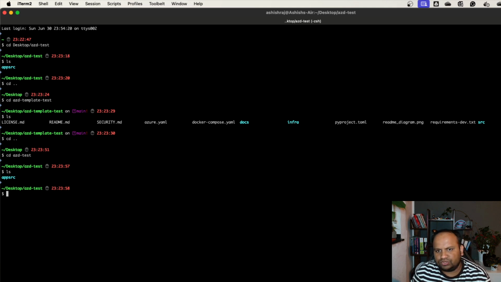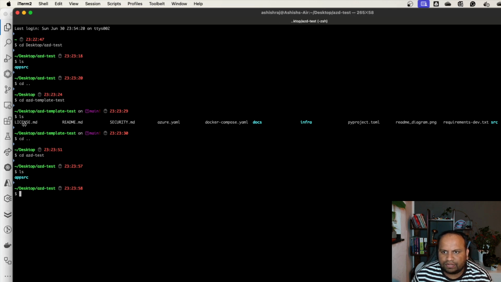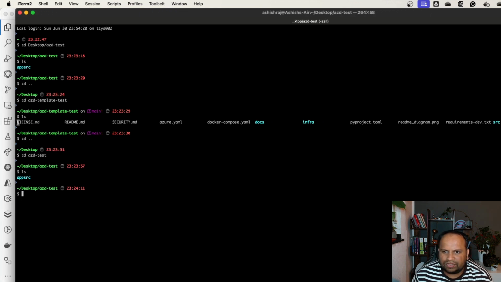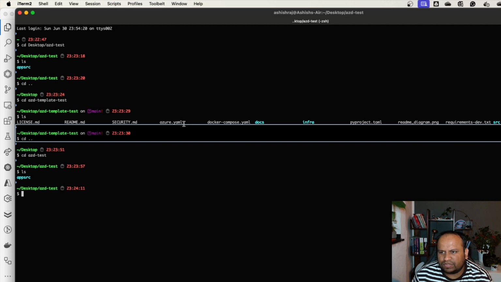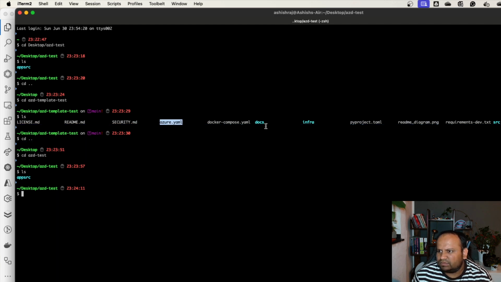But right now, as you can see in the template, we had some files here that we got from a template, like the Azure YAML and other folders like infrastructure.